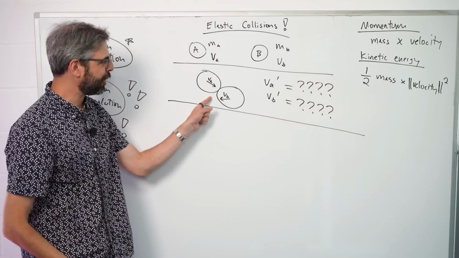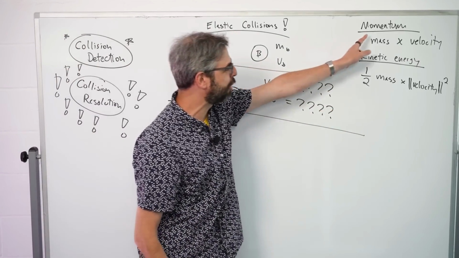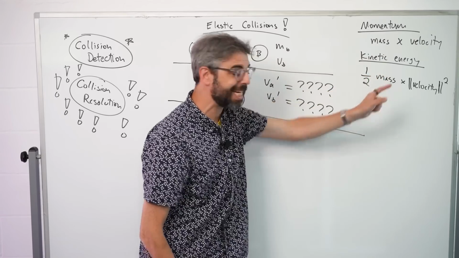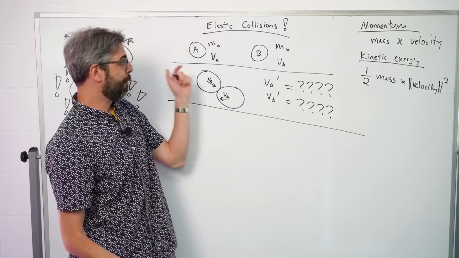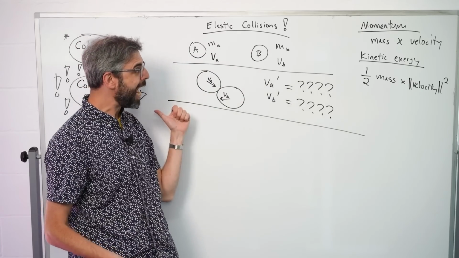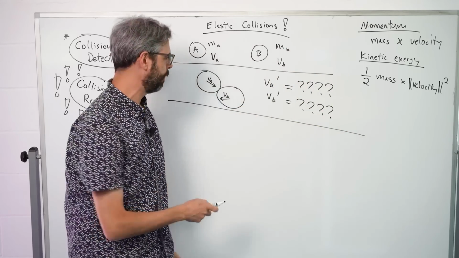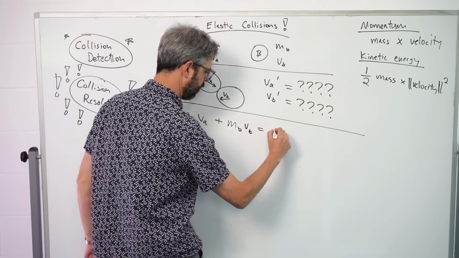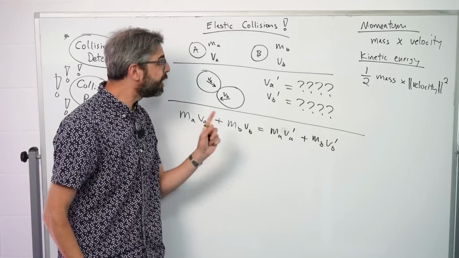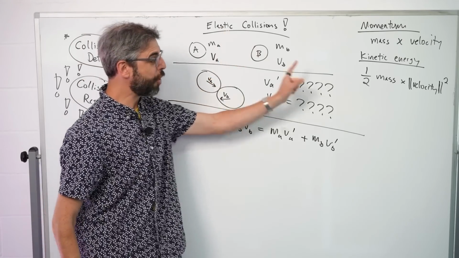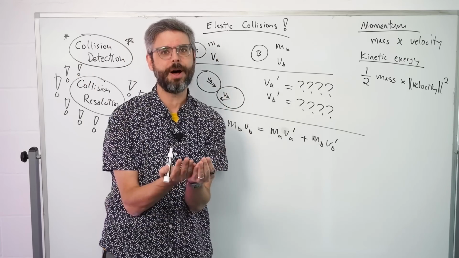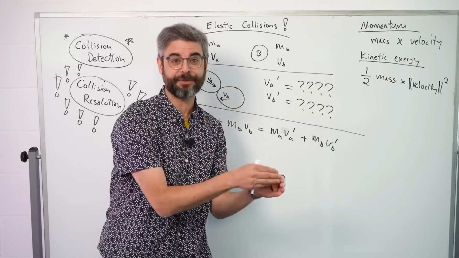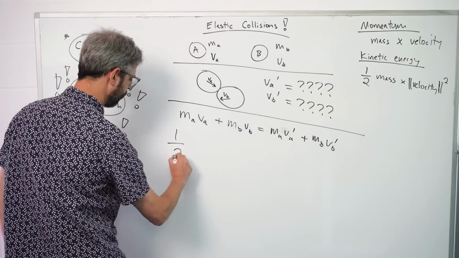If this collision is elastic and it conserves the momentum and the kinetic energy of the system, that means that the momentum before collision and after collision are equal. Additionally, in an elastic collision, there is no loss of kinetic energy, meaning the total sum of the kinetic energy before and after the collision must be equal.